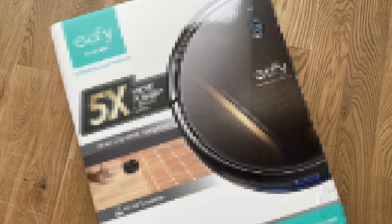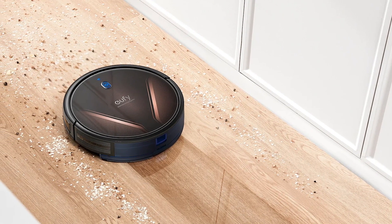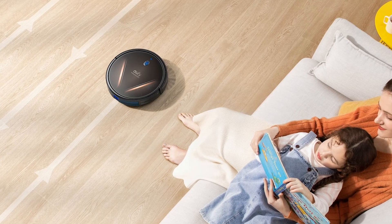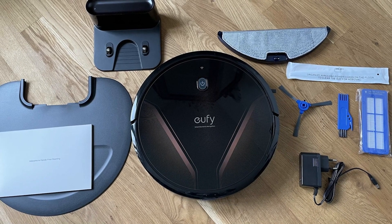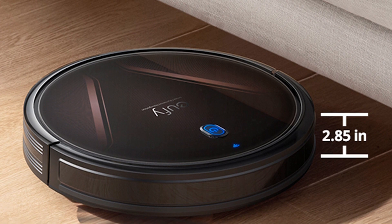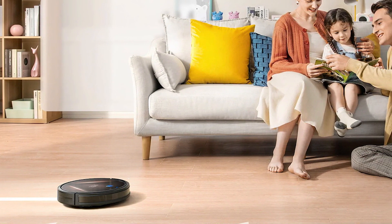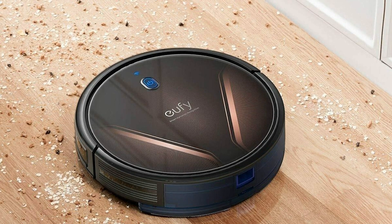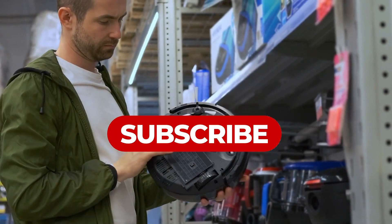For those who just need something to automatically clean a small space, we have the Eufy G20 Hybrid. This small, practically silent robot is ideal and inexpensive for a cozy apartment, a second bot for an upstairs space, or a home office. Because it's meant for smaller spaces it lacks mapping features, has no smart obstacle avoidance, and only runs for 90 minutes. However, it can easily fit under furniture, has a sleek design, and despite its small size has a pretty large dustbin so you won't be emptying it constantly. You can also upgrade to the model with a mop attachment for about $100 more.